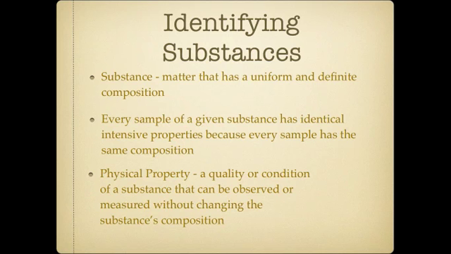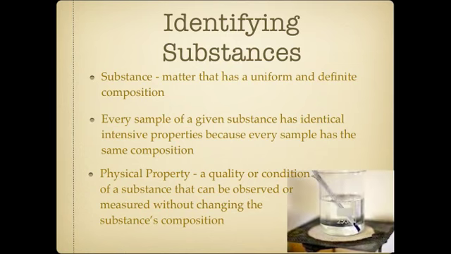And if we want to talk about physical properties, we're talking about some type of property, quality or condition, or something that you can measure without changing the substance's composition. So for instance, you could measure the boiling point of water. While it might be changing state, it's not changing its composition. It's still H2O. So you can measure that, boiling point, freezing point. Those are examples. Density, those are examples of physical properties.